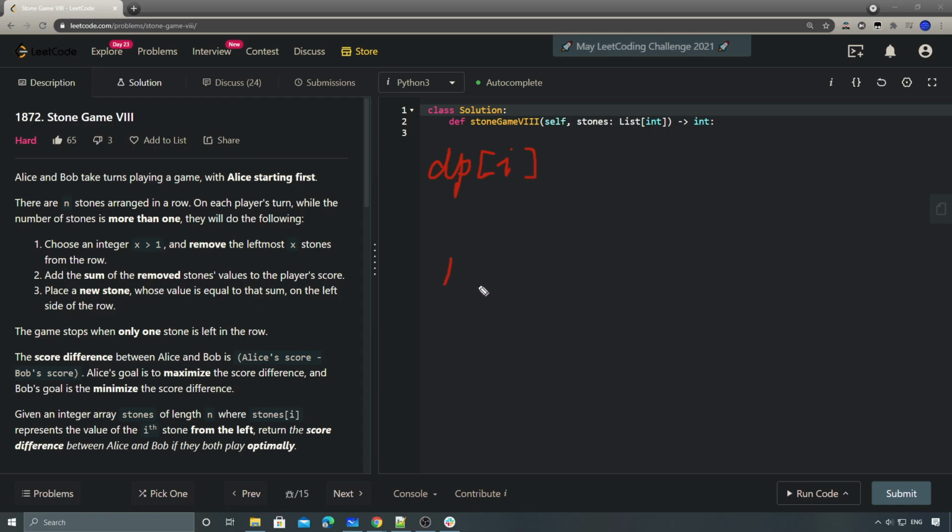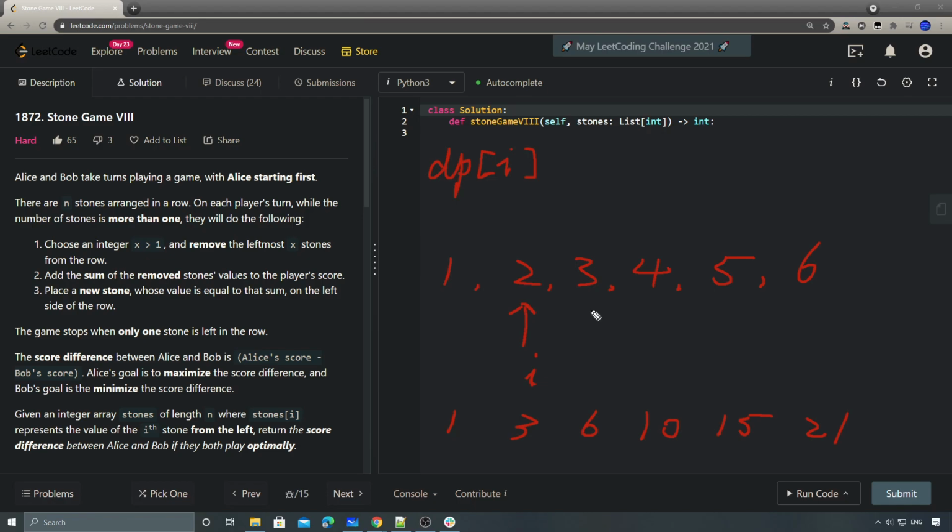So let's say we have 1, 2, 3, 4, 5, 6, right? So let's say we're sitting on this 2 here, right? So we are on I here, and I think the first thing we gotta be clear is that whenever you're sitting on this I here, the current number, the number right here is what? It's equal to the presum of this array here, because for the presum we have 1, 3, 6, 10, 15, and 21. Because every time after we took some numbers, we'll put one number back, right, with the same value as the sum.